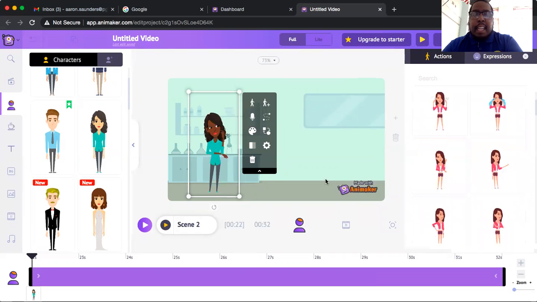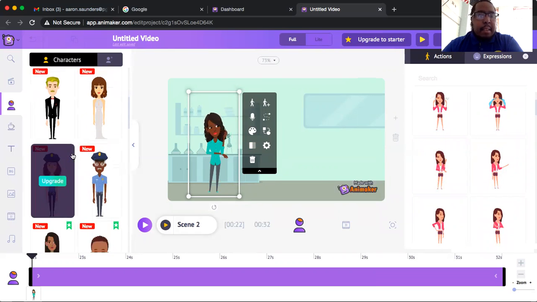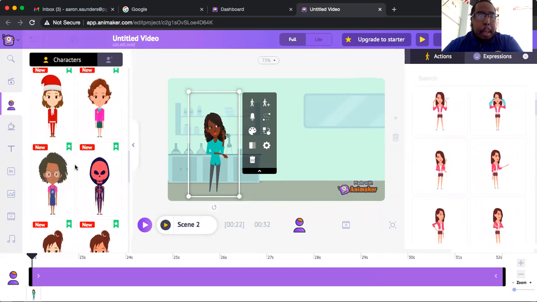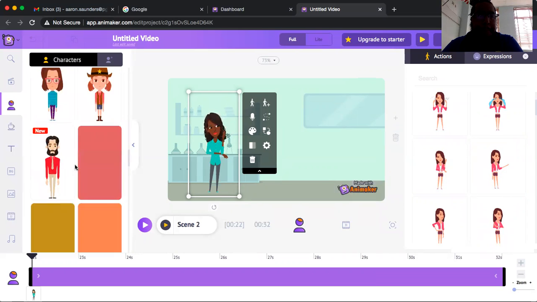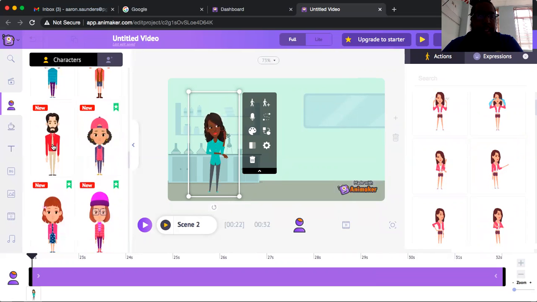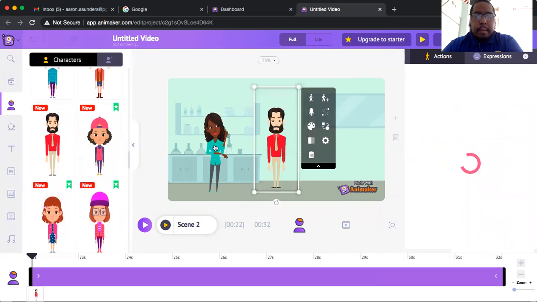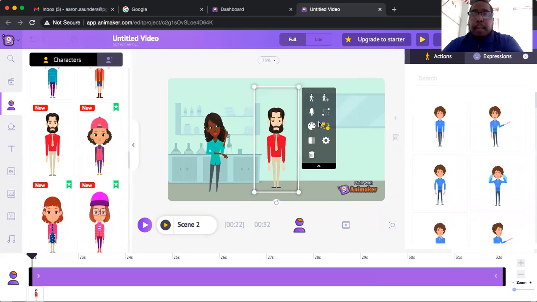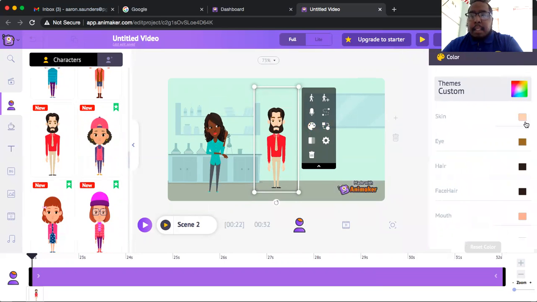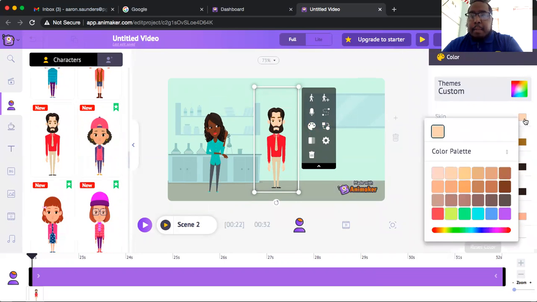I'm going to have her standing and thinking. Now let me get a male character. I'm going to change his color too. So I go back to my color panel.